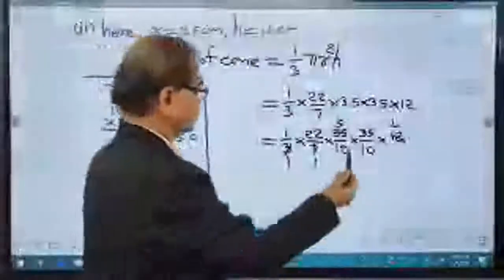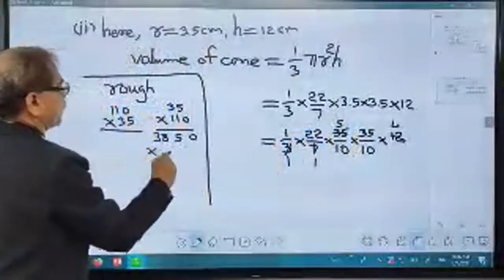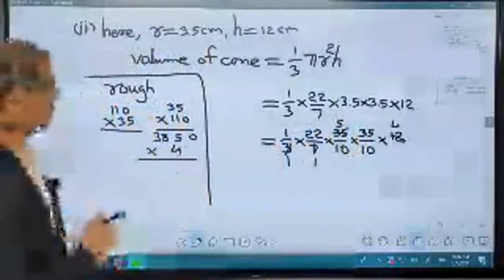Still one more number is there with us, that is 4. So by 4 we have to multiply. 4 into 0. 4 fives 20. 20 is 0 we put here. 2 carried over. 4 8s are 32. 32 plus 2 gives you 34. 3 will be carried over. And 4 3s are 12 plus 3 is 15. So in our rough work we got the final multiplication 15,400. So that we shall write in the numerator, 15,400, the multiplication of all the 4 numbers, and in the denominator 10 multiplied by 10 is very easy.